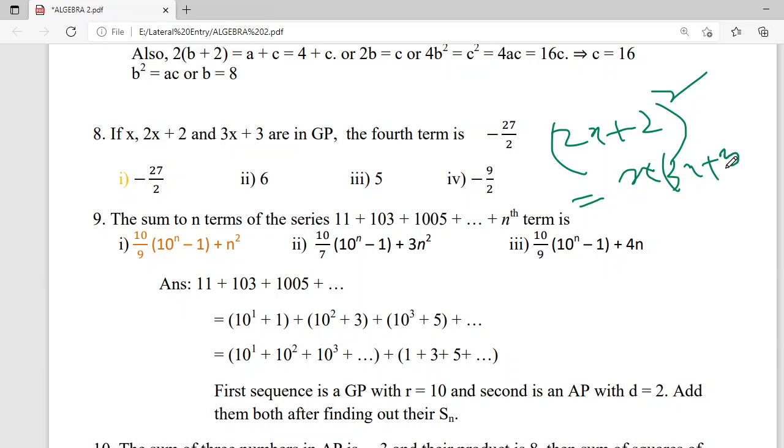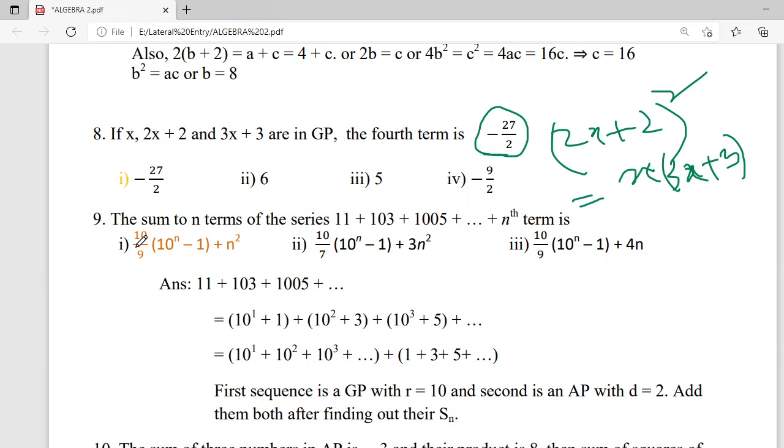So solving it, what value you will get for this? Fourth term we require. So x square, you solve it, then you will have the value of x, then twice x plus 2, then thrice x. So you can have the value of r, and you will have this one. Then answer will be minus 72. This is the answer.